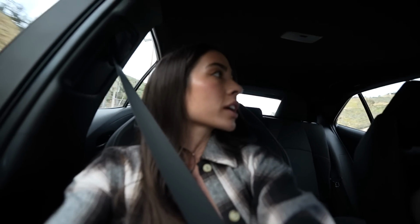Get some good turbo noise too. You do. If you're a car enthusiast, it is the perfect daily, whether you're in college or you commute to work. It's cheaper than the Type R, and it's not as big too. Even though it's 100 pounds heavier, it's nice and compact. It's just a good commuter car if you're a car enthusiast.